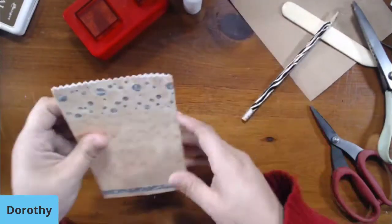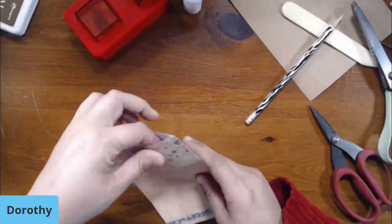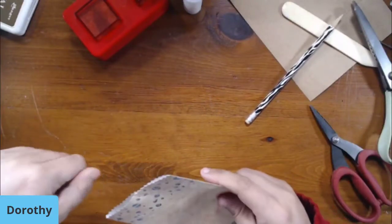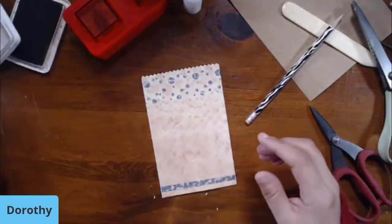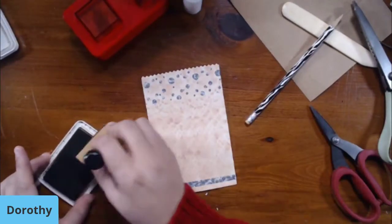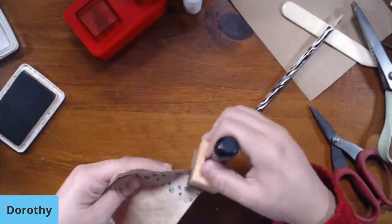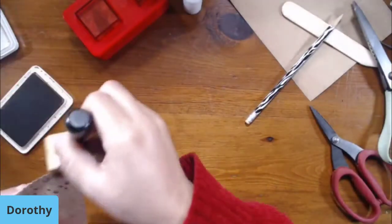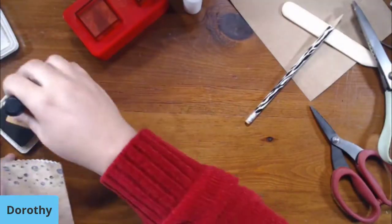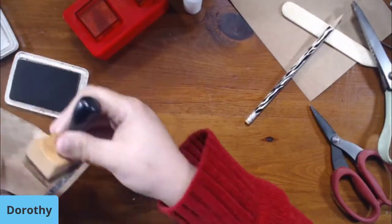There we go. Make sure we haven't glued our bag together. And then we're going to grab our ink. Ink up around the top and between all those little nooks and crannies, and ink down the side.